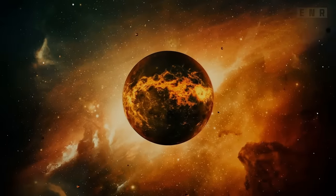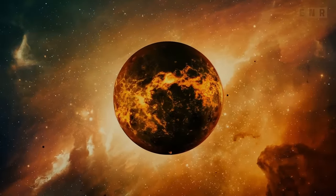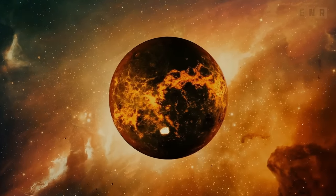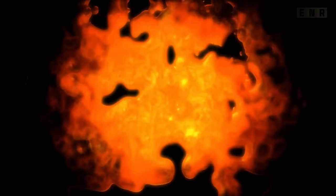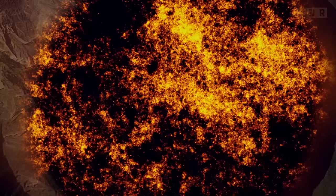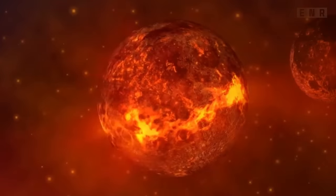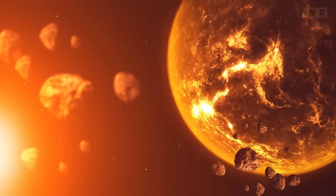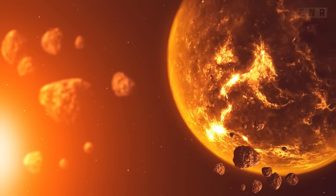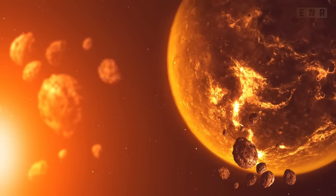Every time a round baby planet crashes into something, it makes it hotter and hotter until it starts to melt. Gravity is now starting to sort the heavy things from the lighter ones. Lighter things tend to float up and form a crusty layer, while heavy things, like most metals, fall down and form a much denser core at the planet's center. Finally, the young planets are starting to look like planets. But now, they have to make it through a time of violence and destruction, a cruel time that will decide which planets will live and which will die.